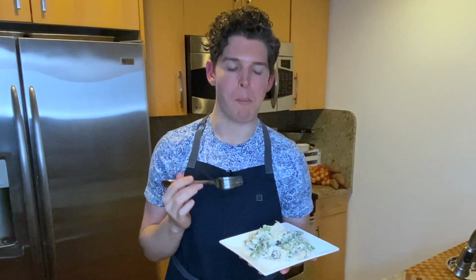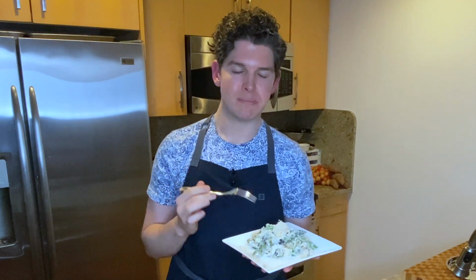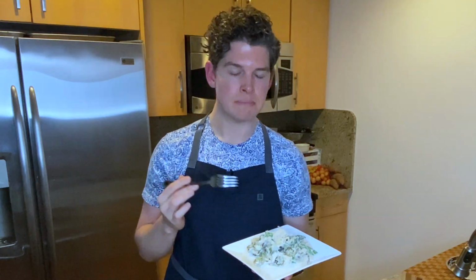Wow. The asparagus is perfectly cooked. Really glad we gave it a little bit of extra time. Really kind of firm but tender at the same time. It's perfectly cooked. The pasta could have been a bit more al dente. I'll get that next time.